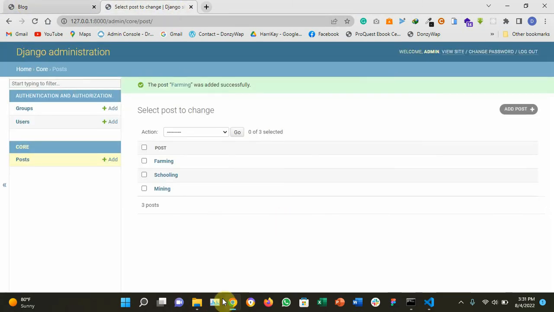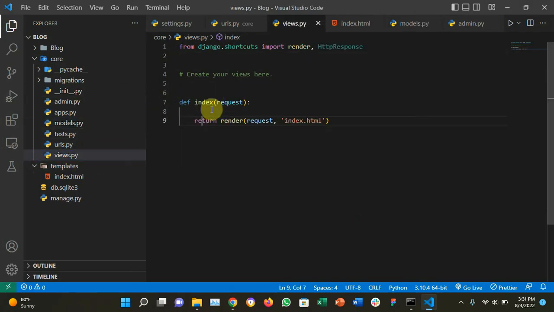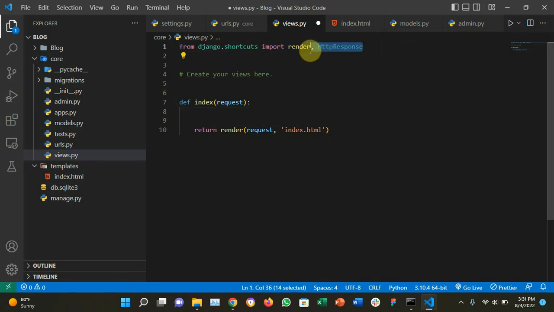So then the last thing to show you is how to collect the data from the database and then render this to our front end, that's our index.html file. To do that, we just go back to our views, and then inside the index, you can just collect all the data here and then render it to the HTML file.